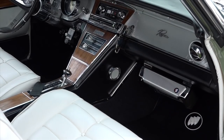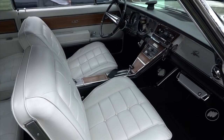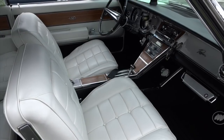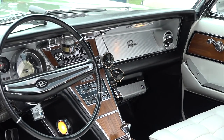So they had what they call the vanity set, and that consisted of, as you mentioned, the tissue box, and then there was also what they called the purse hook. That's mounted on the dash, and it's for the lady to hang her purse on. And in the handbook for the car, it says if the lady agrees, the gentleman can put his sunglasses there. So that's what I utilize it for. But that kind of thinking is promotional again. But what a balance of terms.